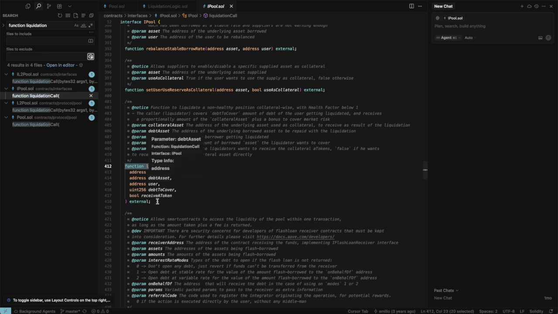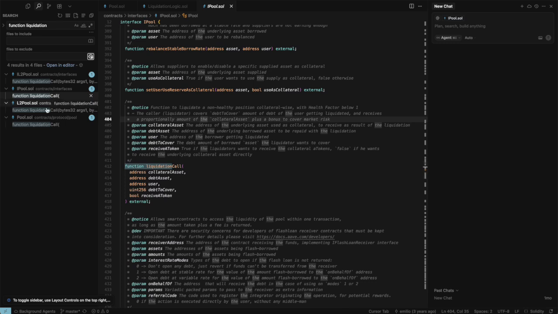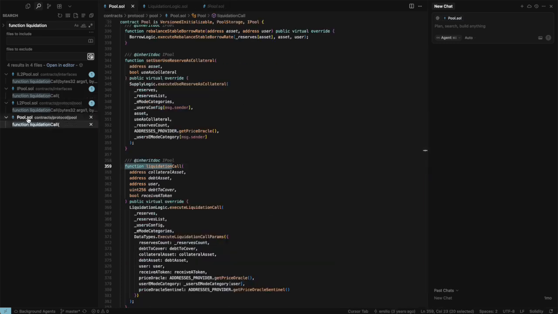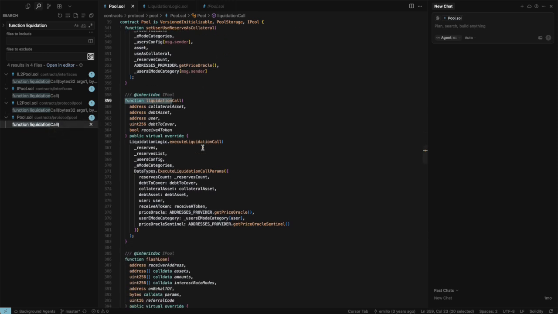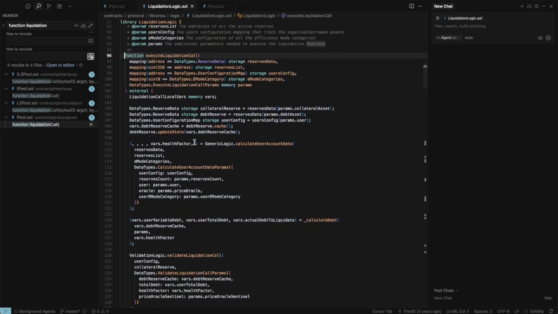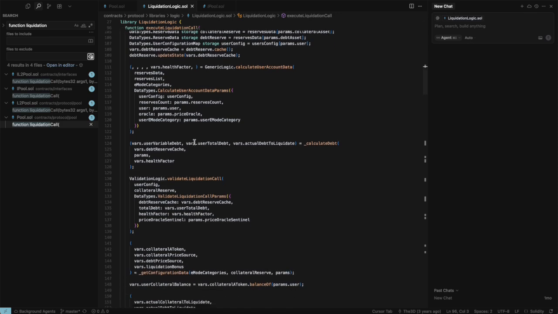So this is the interface and I can't see much what is happening here, and so I go into the pool.sol where this interface is implemented. I can see that we go inside the liquidation logic smart contract and call this function. So let's see what's happening inside here.